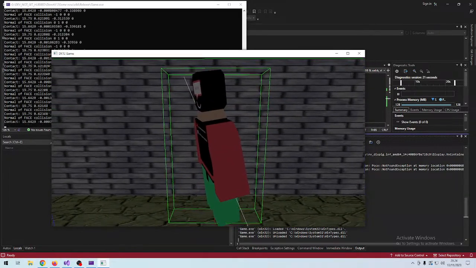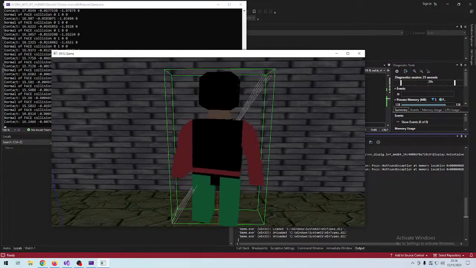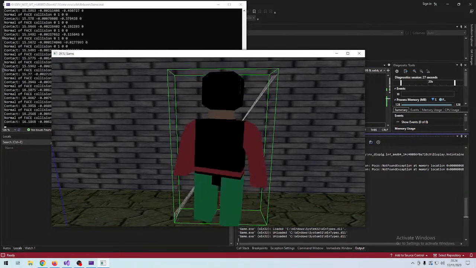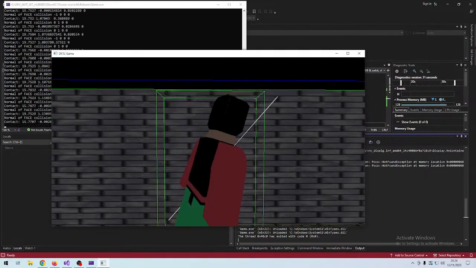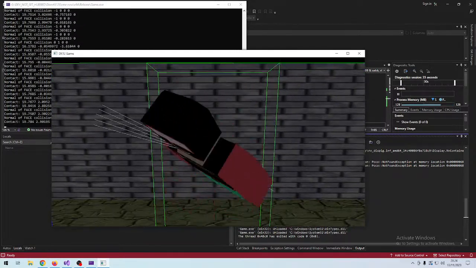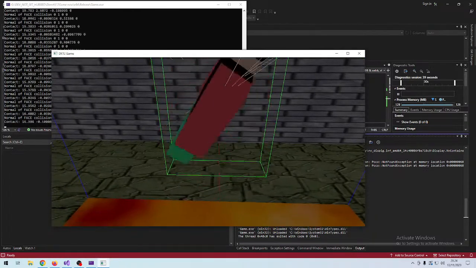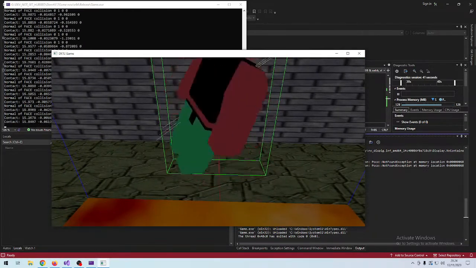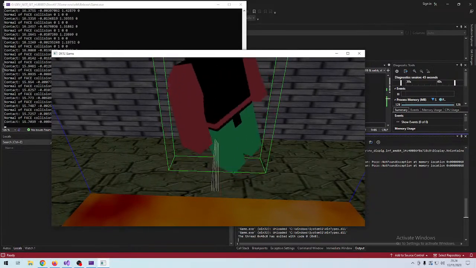Anyway, you could, of course, do contact caching, meaning that you could do different ways of resolving the contacts.